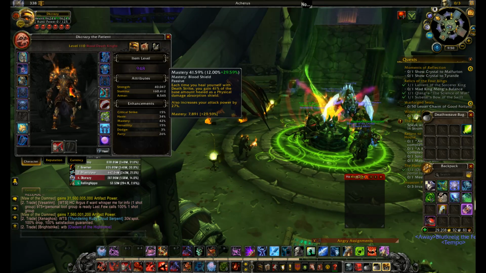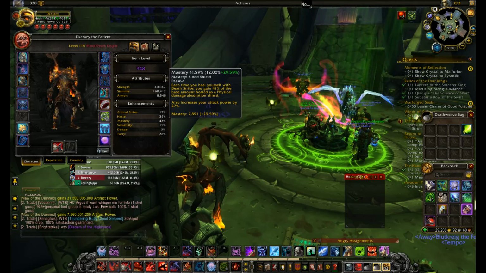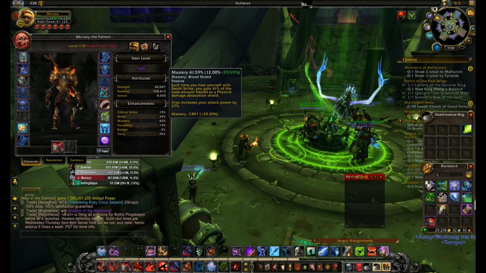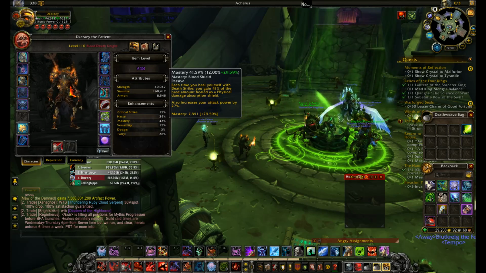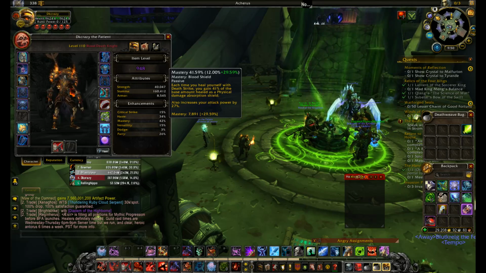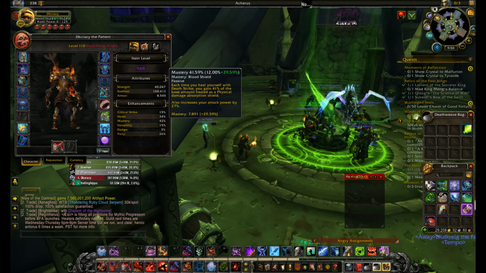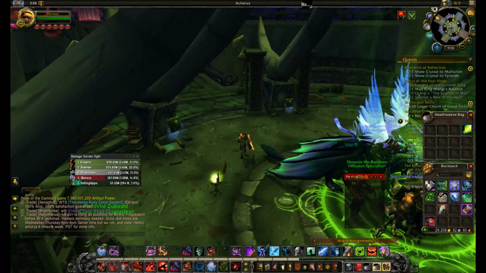I don't think it's one of our main stats. I gotta look for blood. I'm sure if any of you blood DKs out there, you guys can let me know if this neck is any good or not. But each time you heal yourself with Death Strike, you gain 41% of the base amount healed as physical damage absorption shield. So that's pretty good. Also increases your attack power. So that's not bad. Mastery is pretty good. I like that.